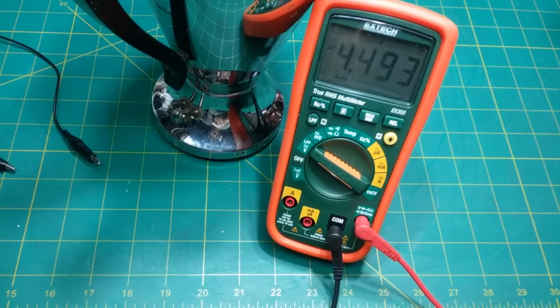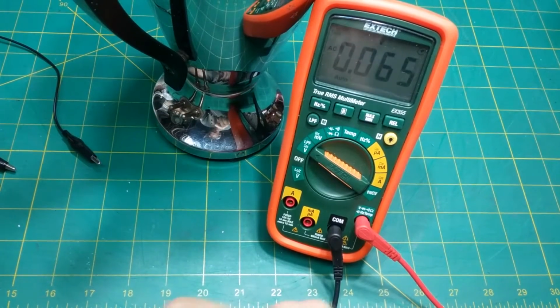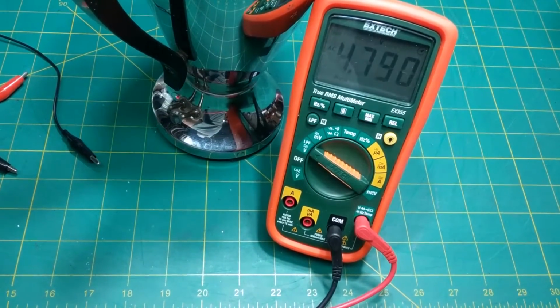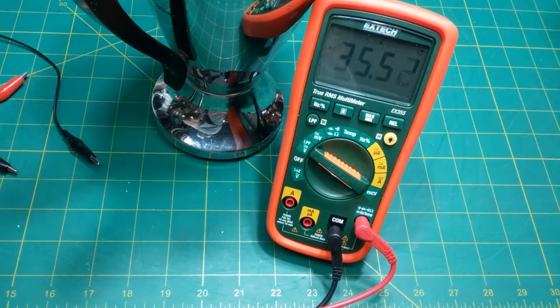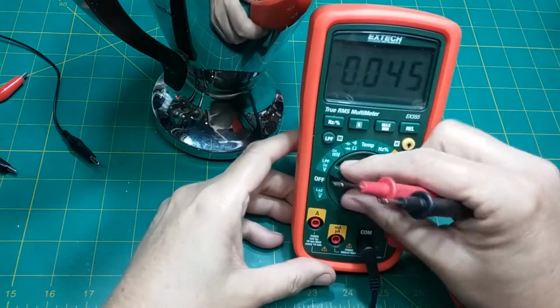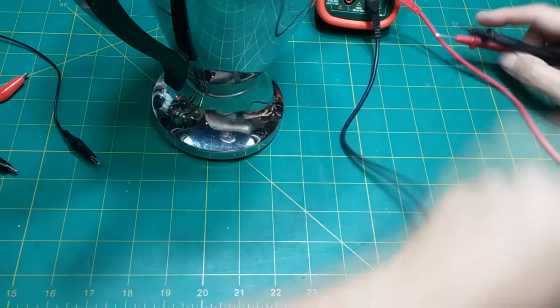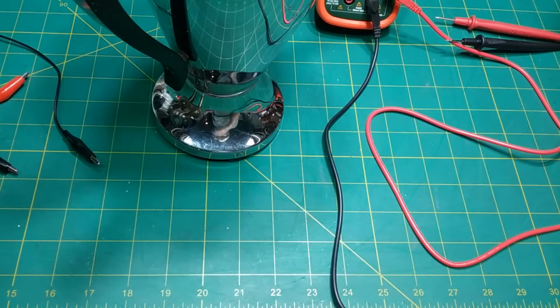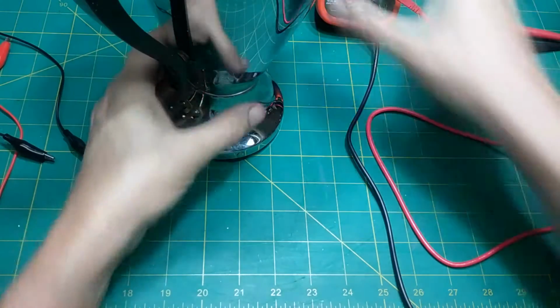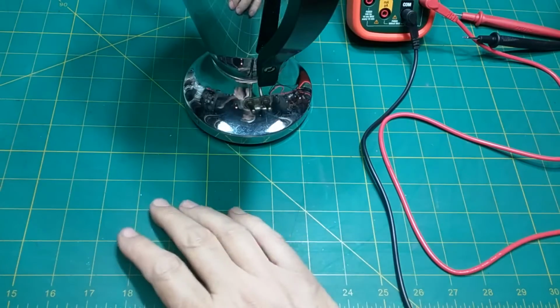That's so weird. I'm going to check my adapter here. It says it's putting out 39.6 volts, so let's find out. Yeah, 35.5 according to the meter. 39.6 according to that. That's a transformer, so yeah, it could be a little bit of resistance. So the cord is bad, we know that. I'll have to find another cord, but before we go any further with that, we need to find out why we're not getting no reading on this.